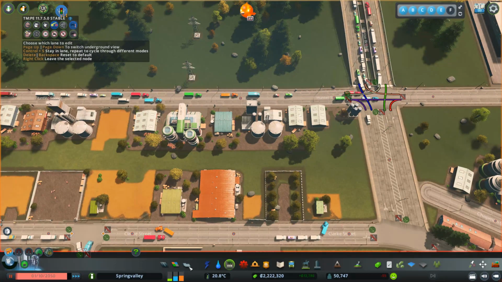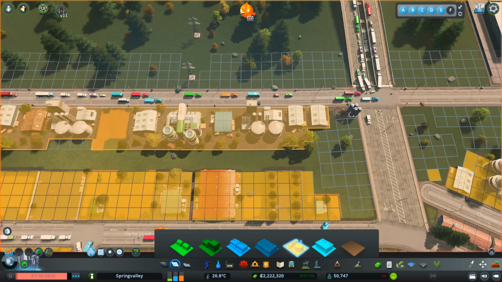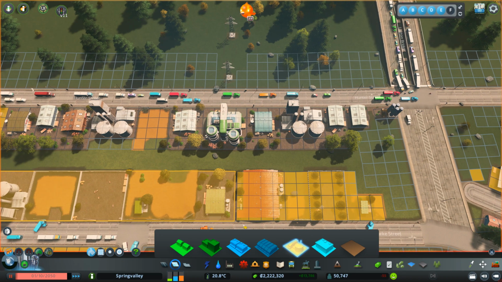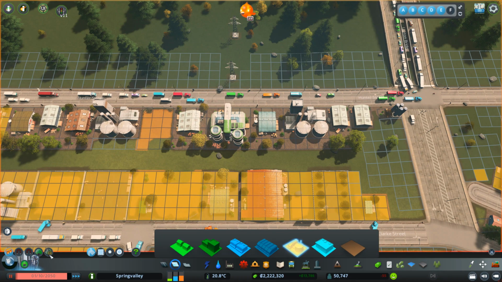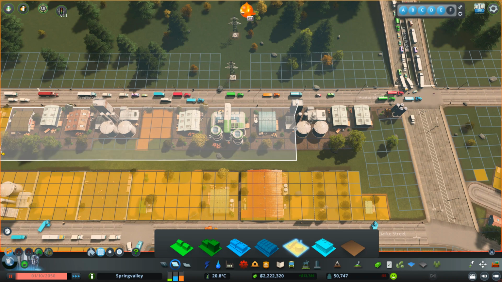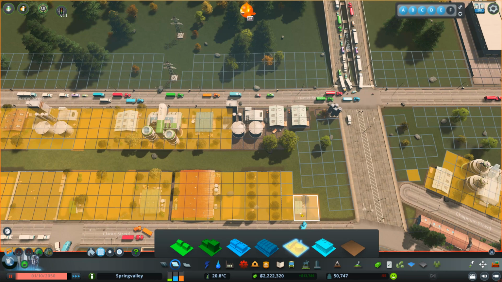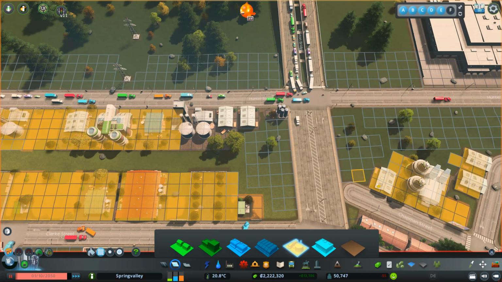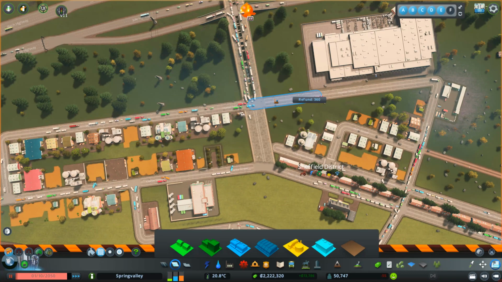So I'm dezoning a couple of industrial buildings here because this might not be the right spot for them to just be here. So I want to make sure that I'm not losing all of them. But I might need a roundabout here. So I'm again fast forwarding things for you. And I'll be back in a sec.